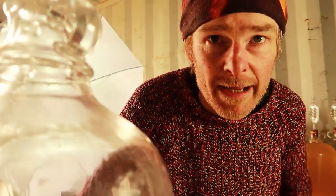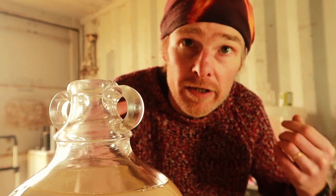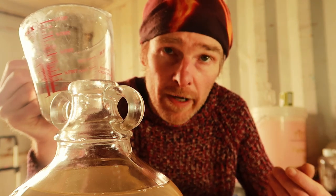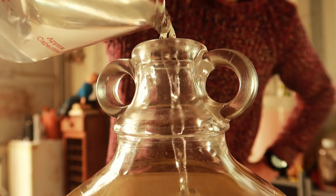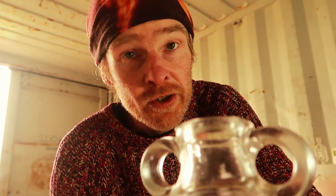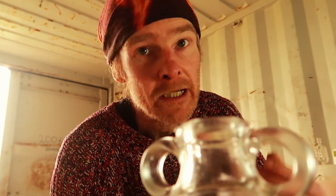Lift up your new demijohn. You will always lose a bit of volume when racking. What I like to do if the wine is still fermenting is to add some sugar syrup solution — mix about two tablespoons of sugar into a quarter of a pint of boiling water, stir and let it cool, then use this to top up the wine. You want to keep your demijohn well and truly topped up to the neck. That sugar solution will do that, as well as adding sugar to feed the yeast. You don't want your yeast to stress because stressed yeast can give off flavours and it can spoil the wine if there isn't enough food. So give it food.